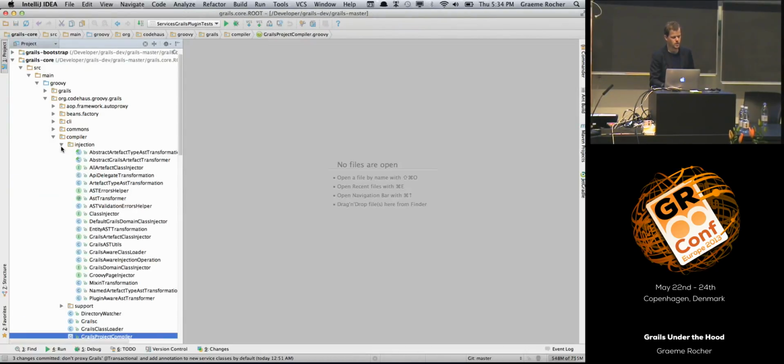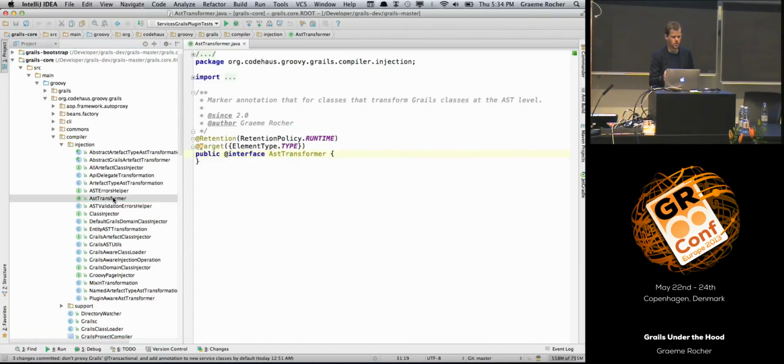And then in the injection subpackage, this is where all of the core hooks for AST transformation exist. There's an annotation called AstTransformer, and what Grails does is it searches for all classes that have that annotation on it, and adds it as a transformation in the Grails compiler.